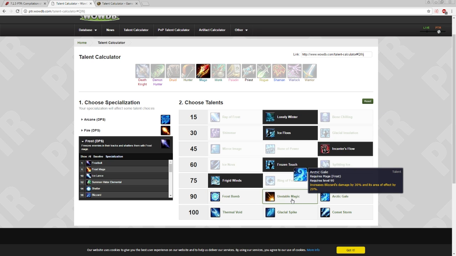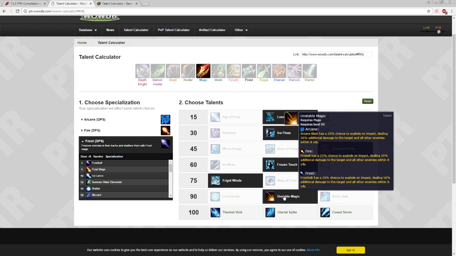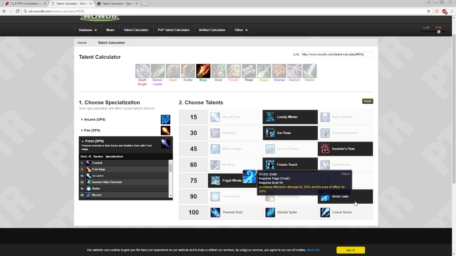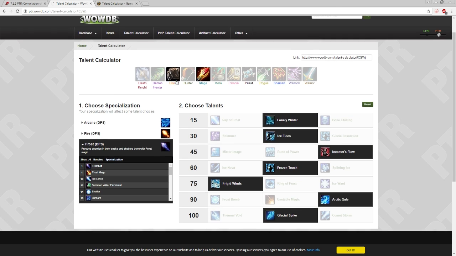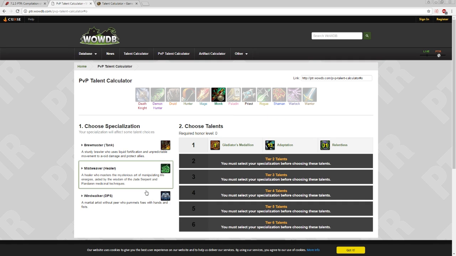Unstable Magic got rebuffed, so it might be something you look into if you're not worried about your Frostbolts breaking. Otherwise, we might go into Arctic Gale once again, which is basically picking no talent. We'll have to see how that plays out. Glacial Spike got buffed to Infinity Beyond, so I don't see us ever not playing it. In terms of PvP talents, it's going to be similar as well. They didn't really change too much.